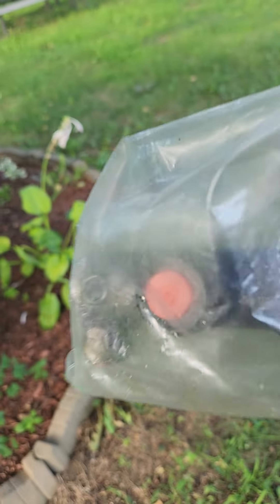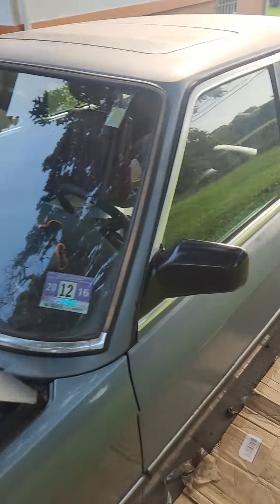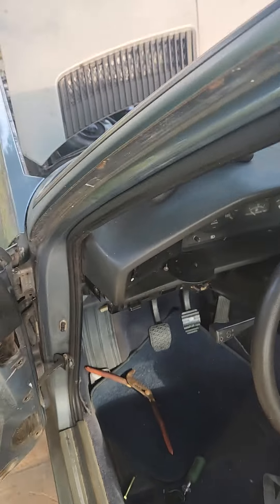I have the old one in the bag — I don't feel like taking it out, but you can see the plugs there. As you can see, this thing is plugged up and it's easily compressible, whereas this one wasn't. The brake pedal is even more firm than it was before — way more firm.